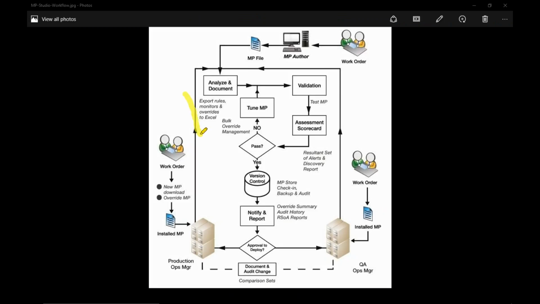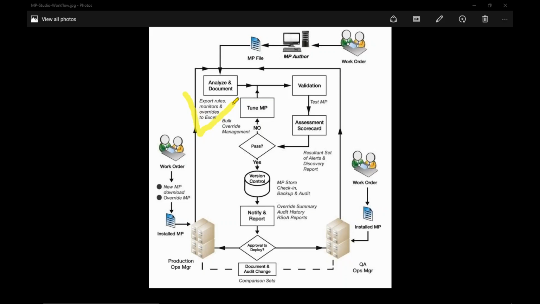I've talked about the documentation piece. This is one of the most popular capabilities in MP Studio. You'll get people that just want to know what rules and monitors are running against their server and how it's configured. Or perhaps you've got internal clients. With MP Studio, you can provide a spreadsheet that shows all the rules, the monitors, and the overrides in a clear, concise manner.